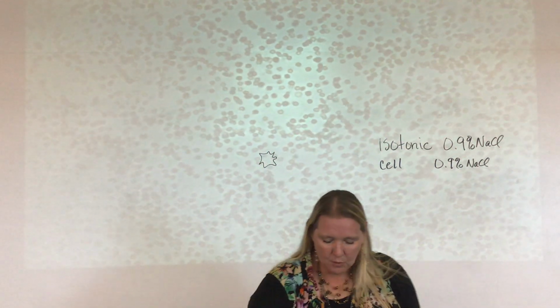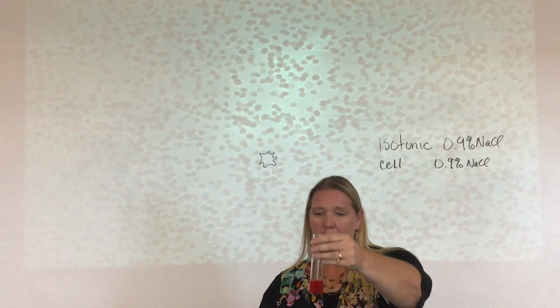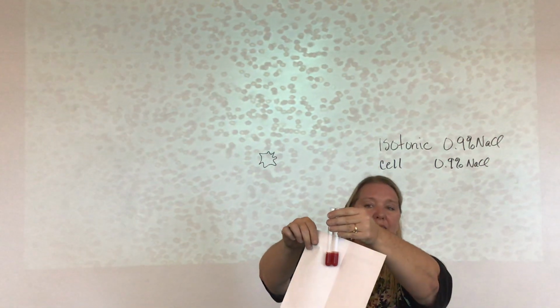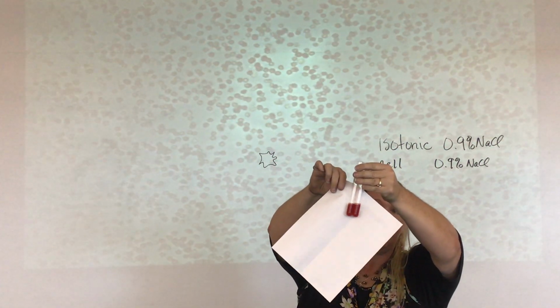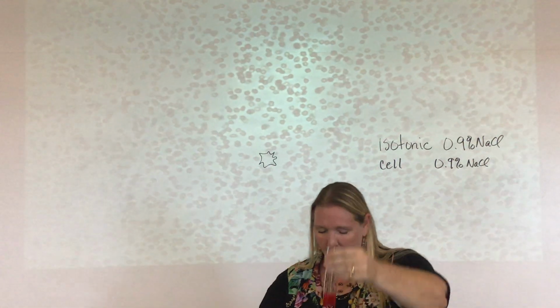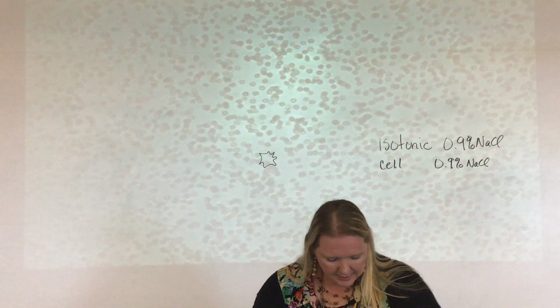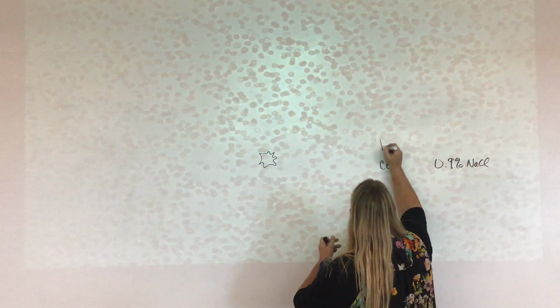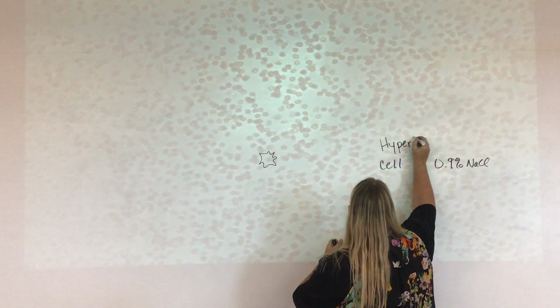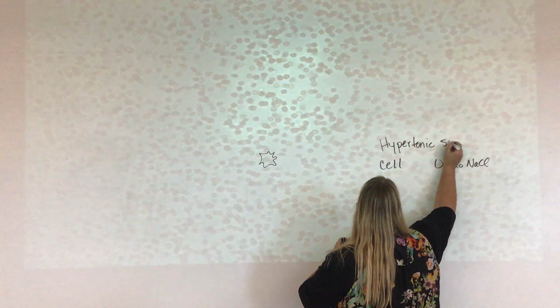And so that's why when you look at this test tube, it's a little bit darker, because we're seeing more light reflected back at us. And they're clumping together a little bit more, okay? All right, so this is the hypertonic solution, and it was test tube number 3, 10% salt.